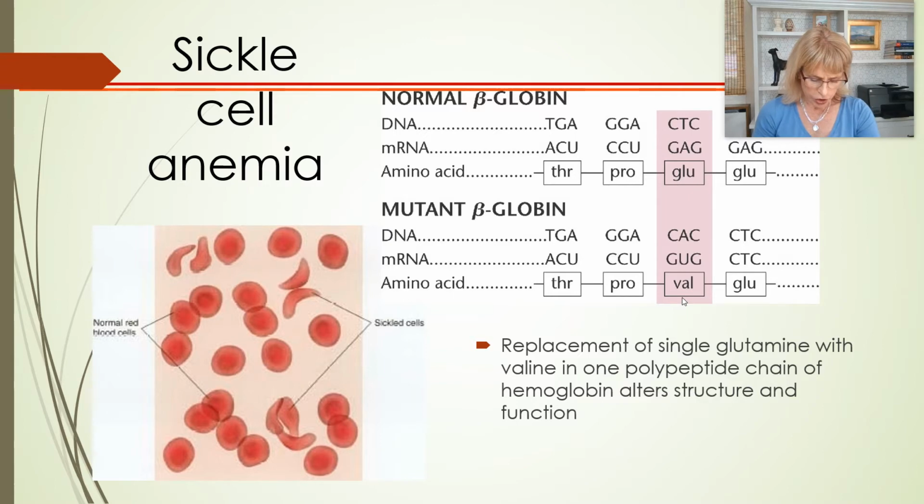Now, the gene that causes sickle cell anemia is a gene for one of the subunits of a protein, hemoglobin. And hemoglobin really fills up your red blood cells, and it's the protein that makes your blood look red. That protein subunit is more than 100 amino acids long, but getting just one of them wrong will create the problem of sickle cell anemia.